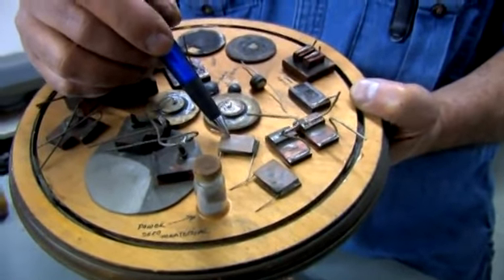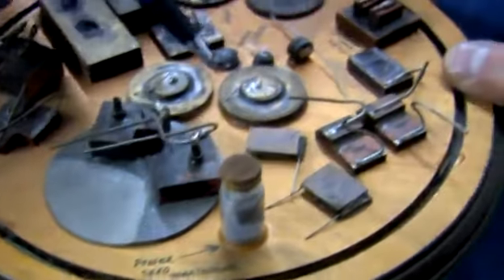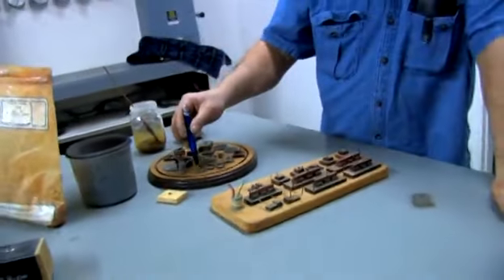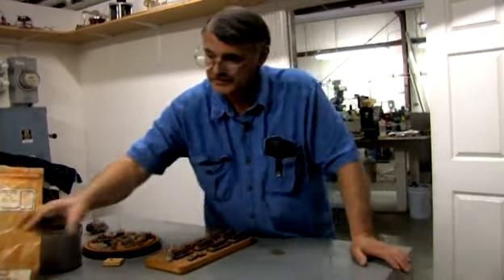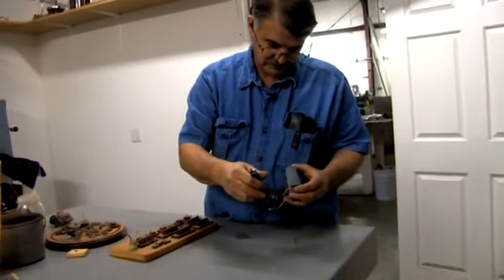We were able to build capacitance with the material into the crystal by putting these components in — components that were never seen or heard of in the box, because they were band-sawed open and the examiners didn't know what they were looking at. They didn't know any such technology.